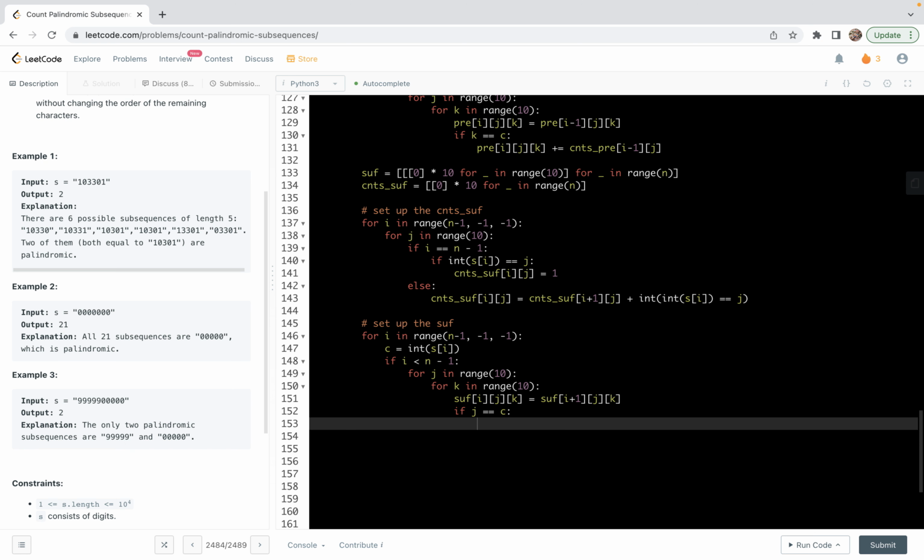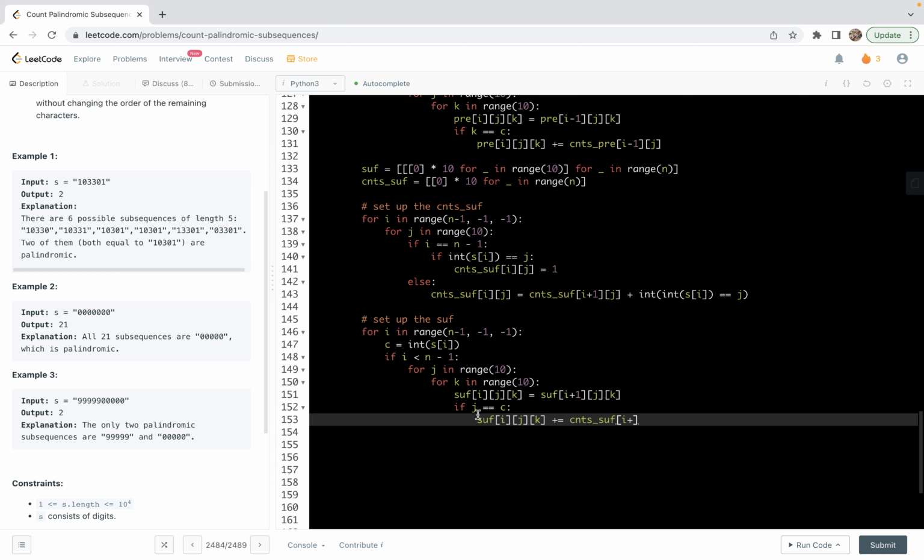So next we want to check if we need to add some extra ones. So if j equals the character, and then we want to check how many ks after i, right? So we are going to increment this one, suf[i][j][k], by count, which we have set up. So it should be after i, right?